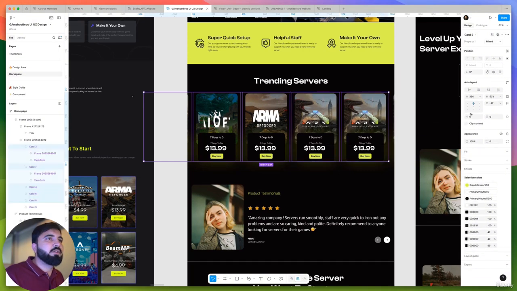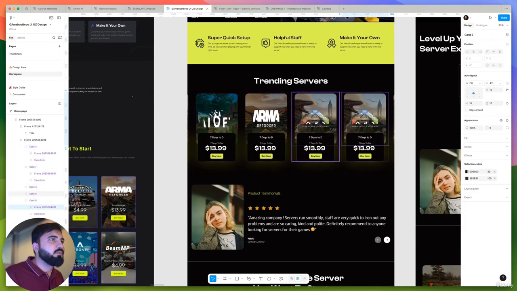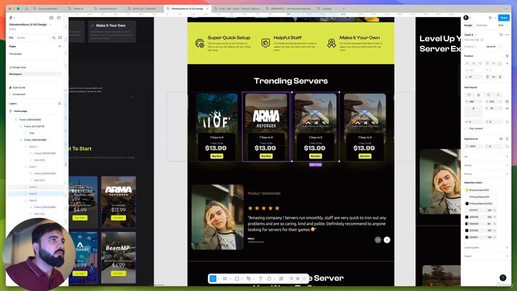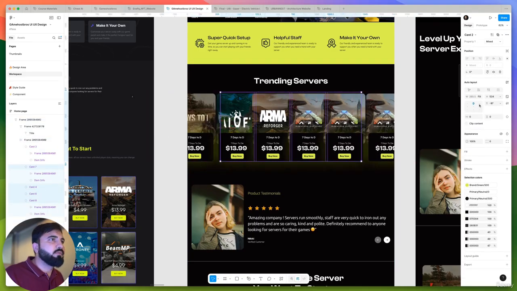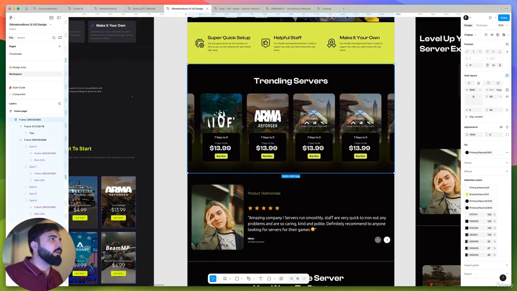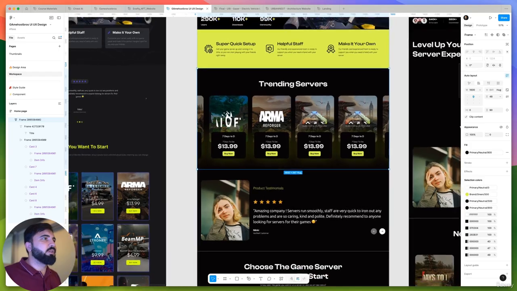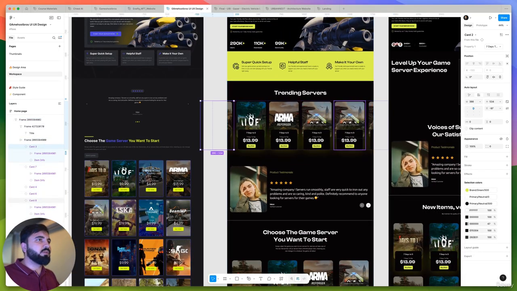For here I think it should be fill container. Let me see what the problem is here. Fill container, hug container. Yeah, it is now hugged. Perfect. So far so good. These two should also be hugged.